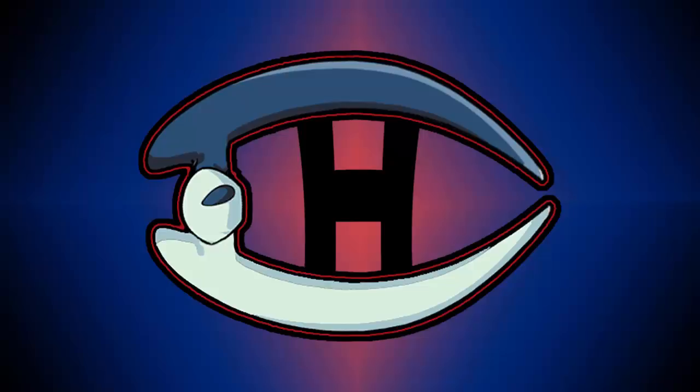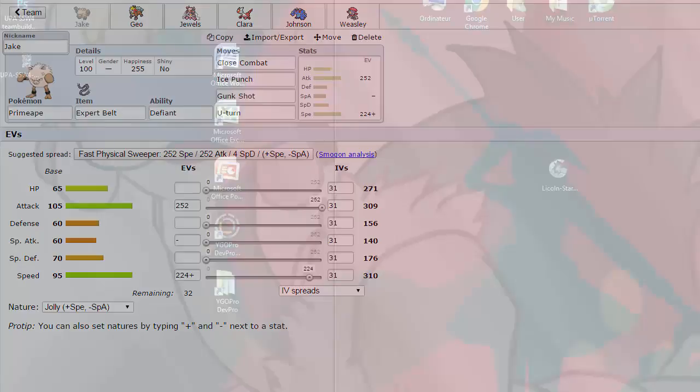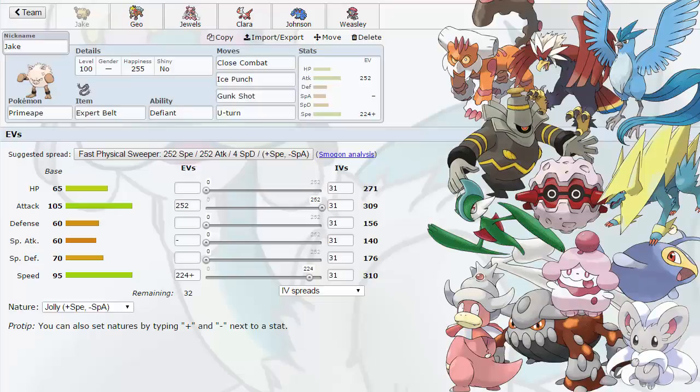So the first Pokemon we are bringing is going to be our Primeape, Jake. We are bringing an Expert Belt set because it's able to hit things very hard with Gunk Shot. You guys should see his team come up on the right. I'll go through that first. So it's Heatran, Slurpuff, Fortress, Cinccino, sorry, Gallade, Articuno, Mega Manectric, Slowking, Landorus T, Dusknoir, Lantern, and Braviary.